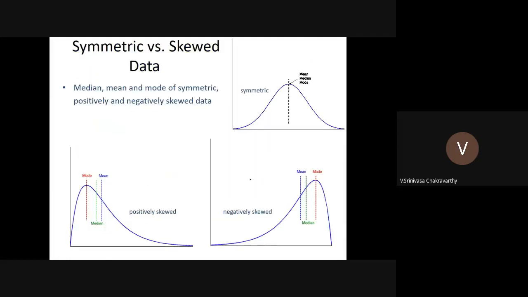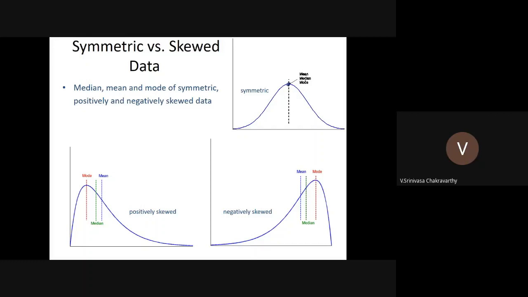So look at this example. This graph gives you the distribution of some data, let's say the class mark distribution of a given class. Here the distribution is symmetric. This is the class average right here, and about that, on both sides, the distribution is the same, symmetric. In such a situation, the mean also happens to be the highest frequency point, obviously, and it also coincides with the median.